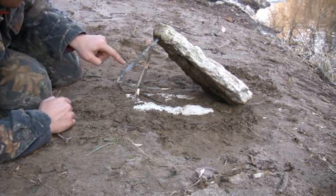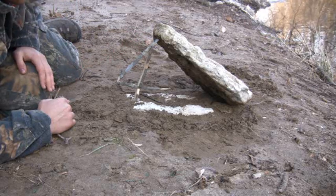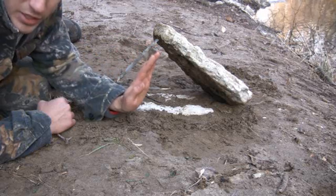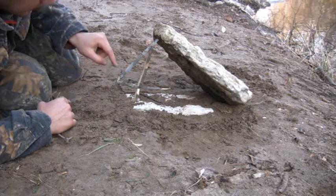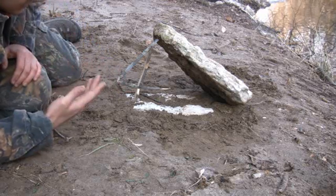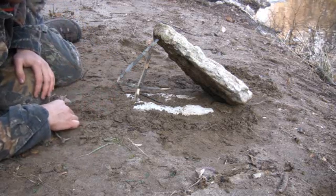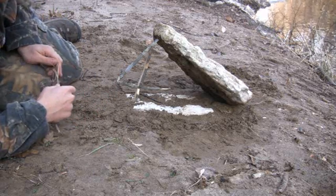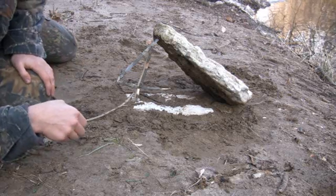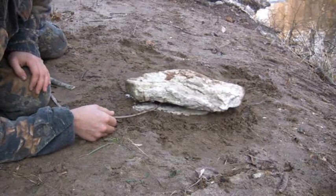The other important thing is this diagonal stick here is not at a full 45 degrees. In fact, the closer the diagonal stick is to a vertical position, the better, because it creates less force on the trigger mechanism, and hence it takes less of an action to set it off. It makes your trap much more sensitive. Okay, so that's the rundown of how the physics of it work, and just to give you an idea, here's how little force it takes to set this off.